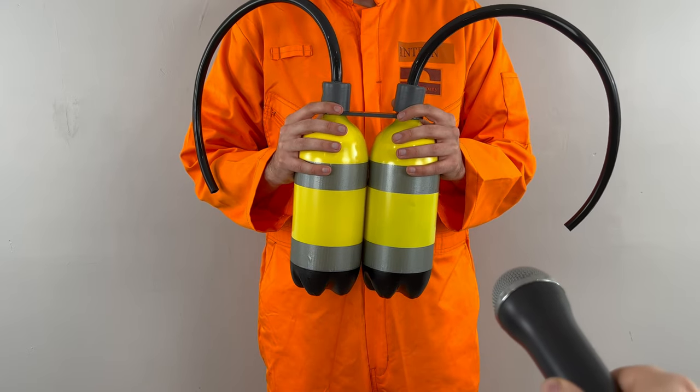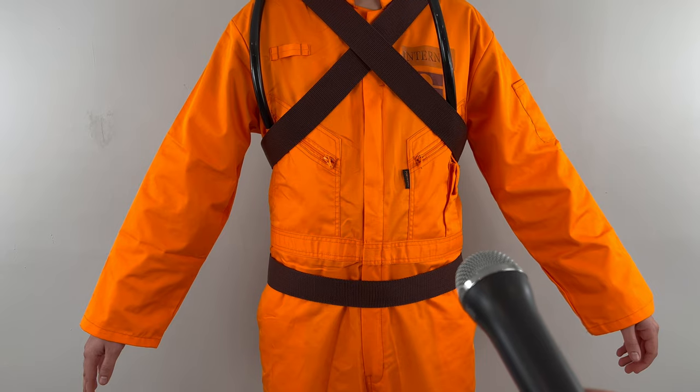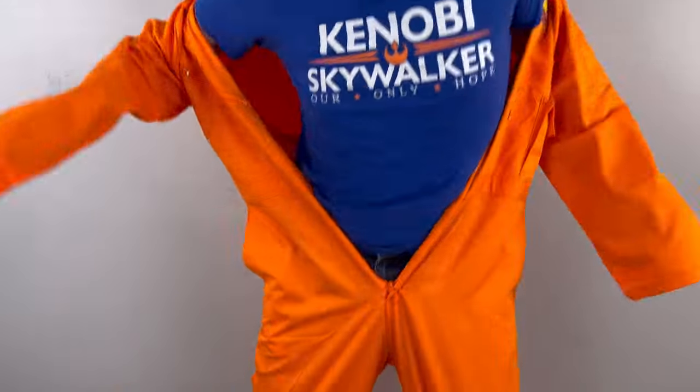How do you plan on keeping that gas tank on anyways? Belt.